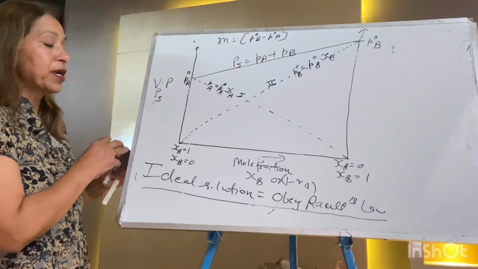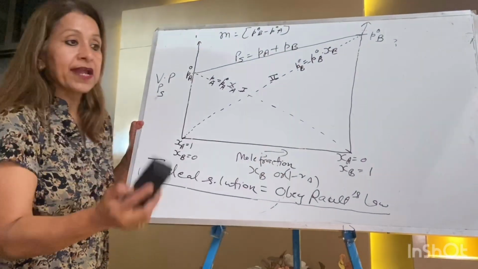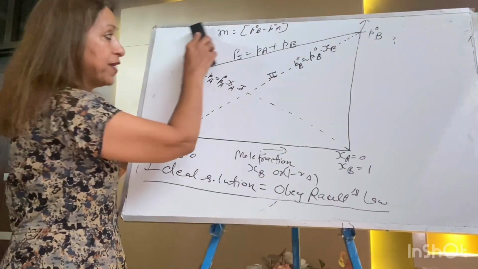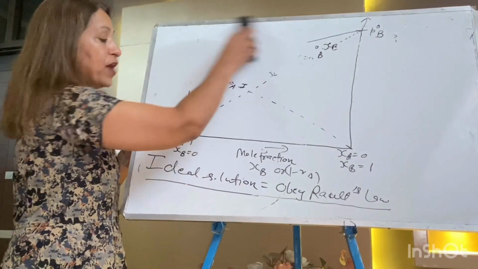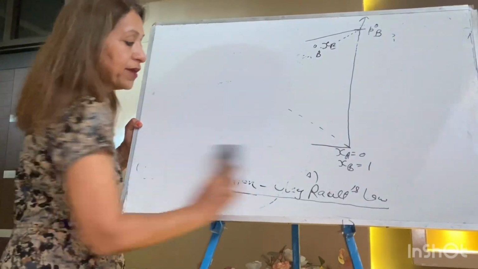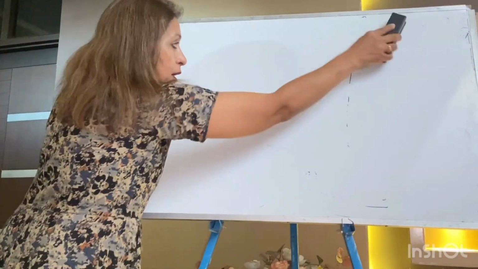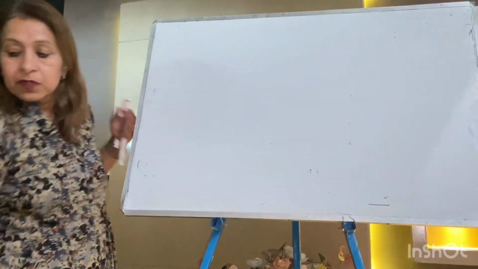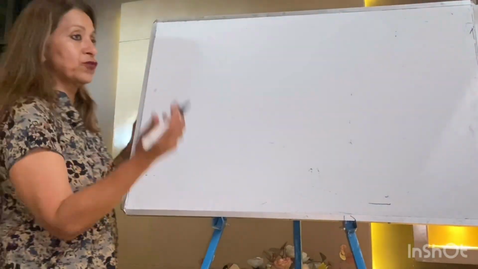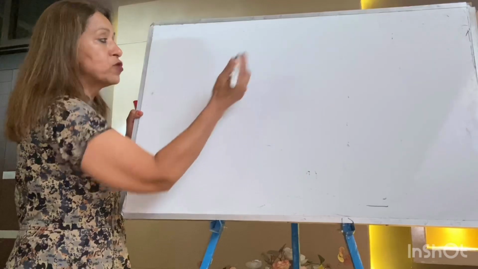It's a very important numerical of Raoult's law. Before taking the numericals of Raoult's law, I am writing a few formulas. What formulas will you use? I think it is clear. Even then, I am taking it again. Write down the conclusion of Raoult's law, the topic I have covered.